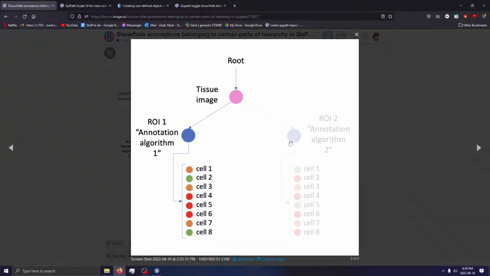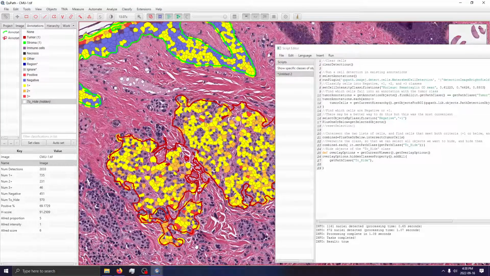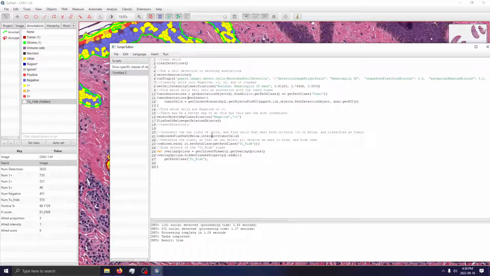But since in this diagram you demonstrated a need to hide all cells regardless of their classification and simply hide them based on parent annotation, I'll show how you could modify the script to achieve just that. So instead of running an intersection and hiding those, in this line over here, instead of hiding the combined cells, we'll simply hide the tumor cells.